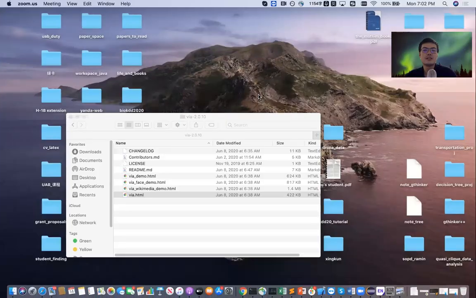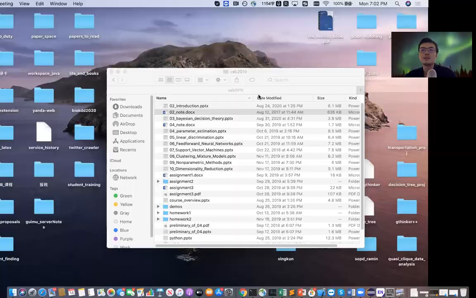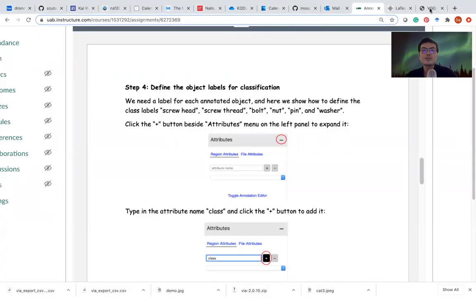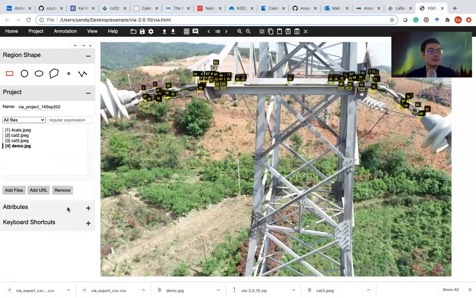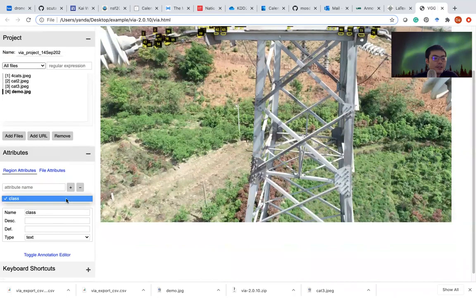If you look here, remember each object also has a class. So here, basically, we are using this attribute. Here, we can define the attribute name. Here, we only have one Y, but Y sometimes can be more than one. So you have a box, you have a class. So here is a class.